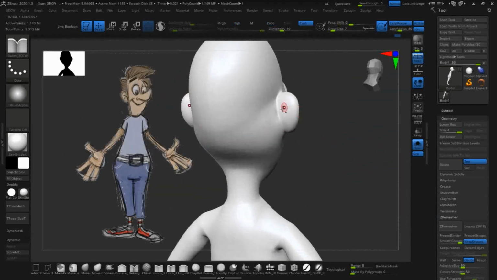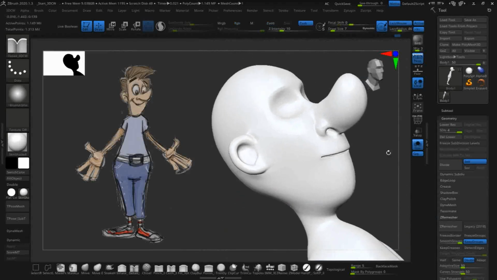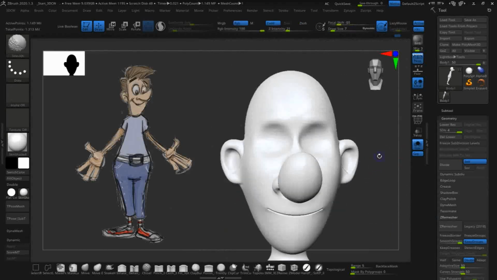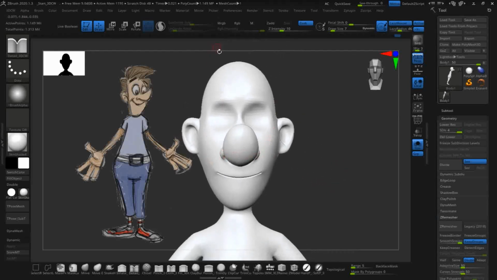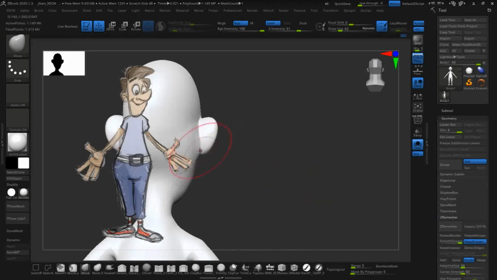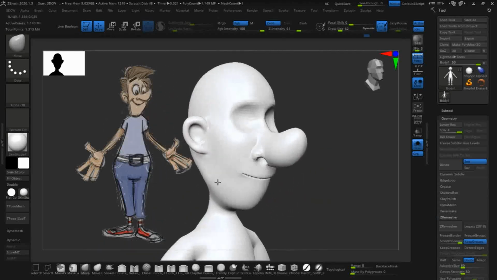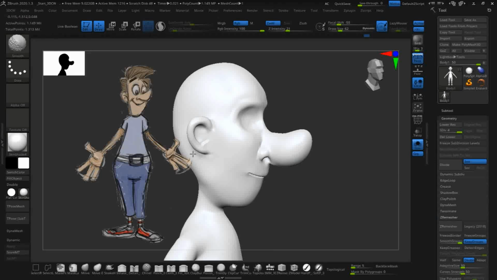And these are just like little details I'm adding here. Just kind of hitting this with smooth. Just making those ears look a little better. And from here, I'm going to take the move brush and make a kind of big move here and just push this in. Just hit this with smooth a little bit. And just kind of looking at this, just kind of moving this ear back. Yeah, looking a little better there. Just smoothing that out.